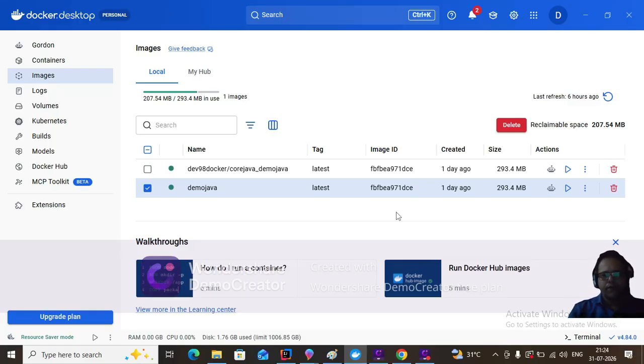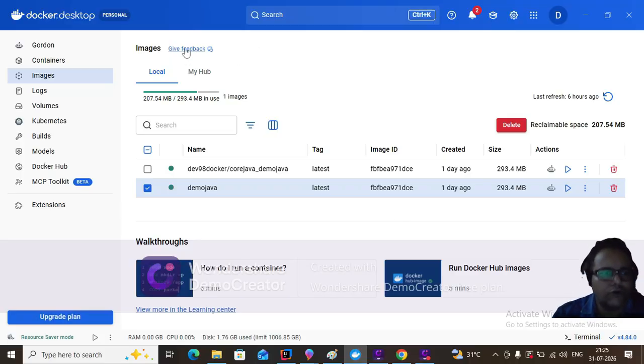Basically, Docker communicates with the Docker daemon to perform operations. The user or developer interacts with Docker, and whenever Docker wants to perform any operation, it has to communicate with the Docker daemon. It's the core functionality of Docker.